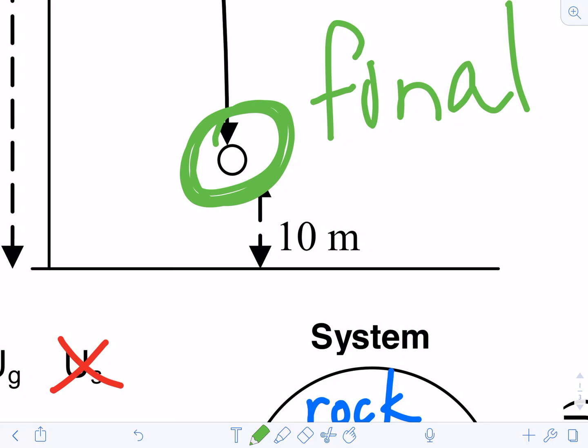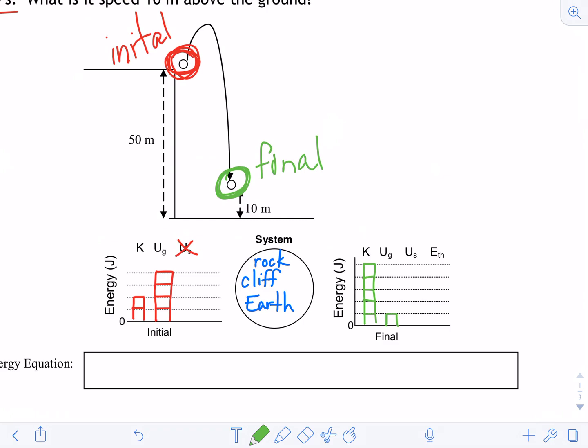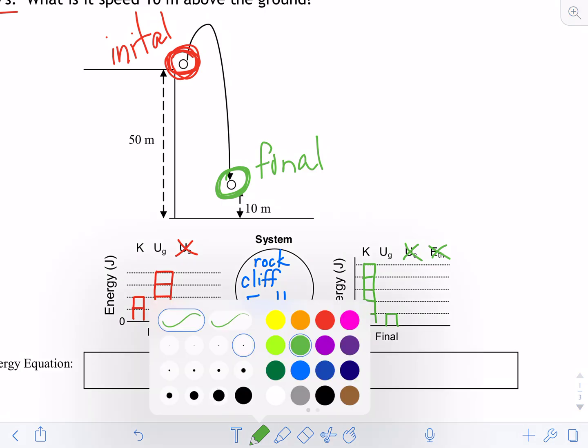It is still technically above the ground. We are still these 10 meters above the ground, so we are still going to have some gravitational energy as a result. Not as much gravitational energy as we did before, because we are now much lower, and closer to our final resting place than we were previously, but it's still there. Now we do not have any spring energy because again, we don't have any springs or rubber bands, and we are going to just ignore any kind of thermal energy because when we throw something up into the air, we always assume that it is frictionless.